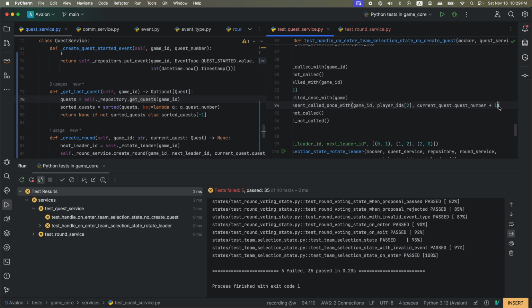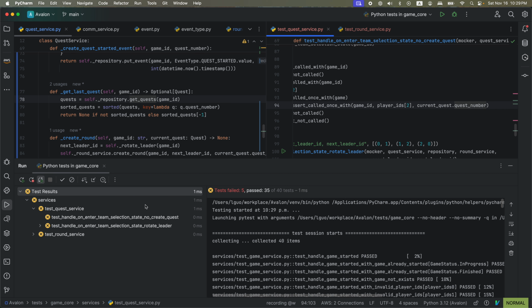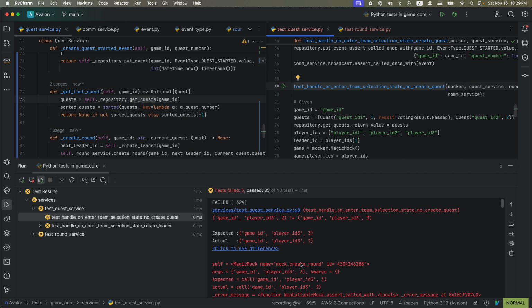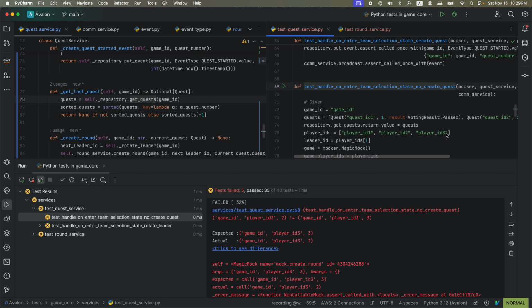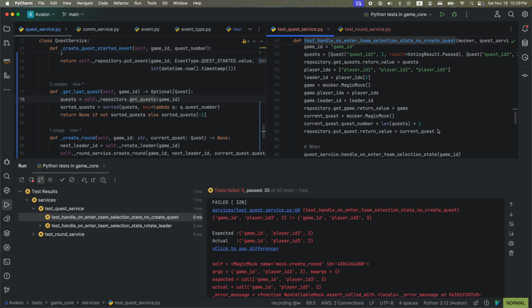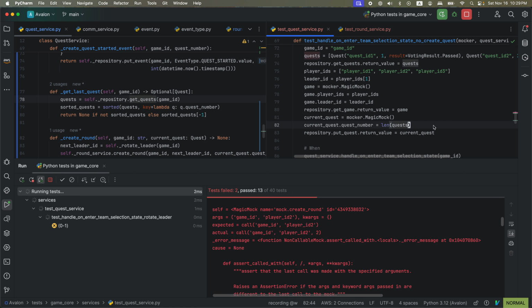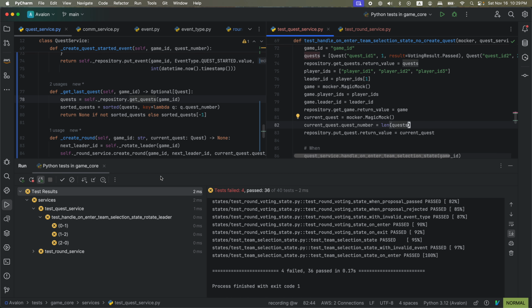So we're not creating a new quest. So the current quest number is the quest number. We have no reason to +1 for that. No create quest. No. Oh right. Okay. Quests. Yeah. This makes more sense.